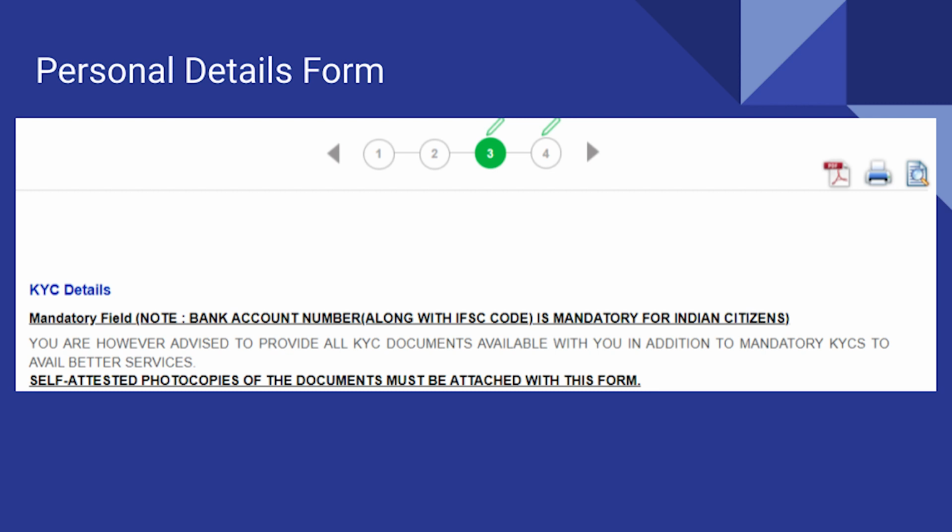Driving license and talking about ration card, voter card, it is your choice whether you would like to submit or not. But at least submit the bank document, and in the bank document you have to give your name, your account number, IFSC number, account type, and you have to upload the passbook also.